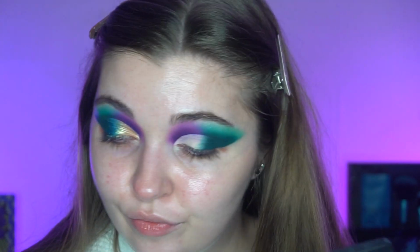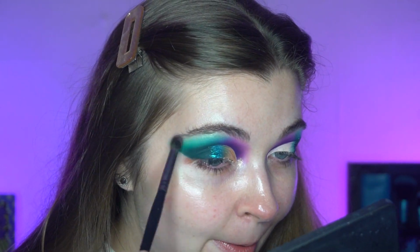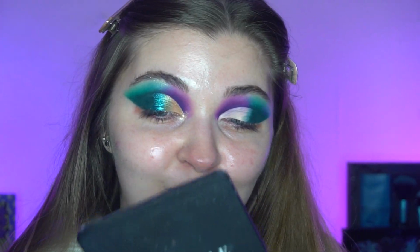Love. Then I'm just going to go back into that brush that I used with just the creamy shade on it and just buff it out so then it's not as harsh. I'm obsessed. I actually love this. I think this is gorgeous. It is gorgeous. So what I'm going to do is go ahead and do this eye off camera, my base, everything, my lashes, and then I'll be back to give you guys my final thoughts.